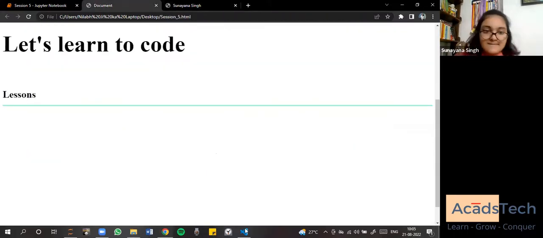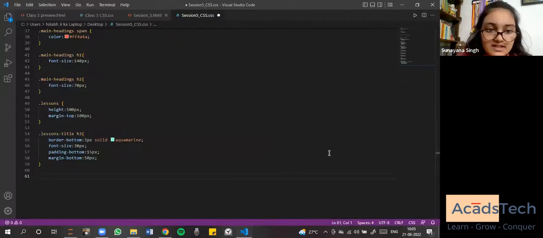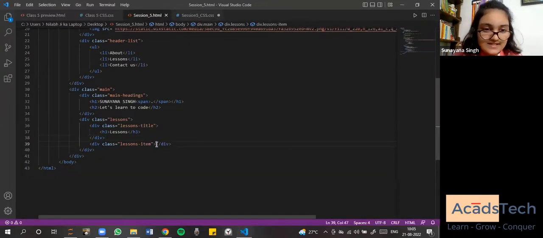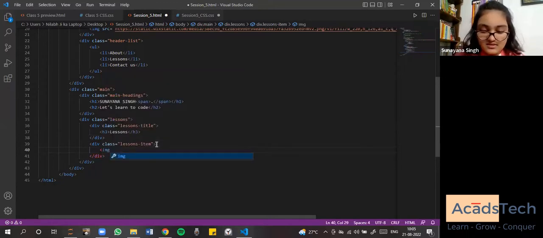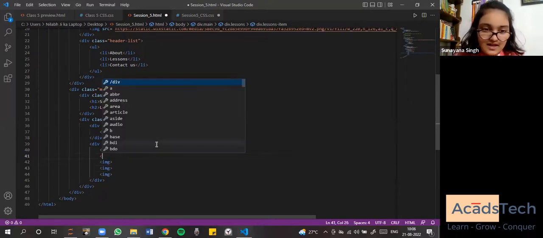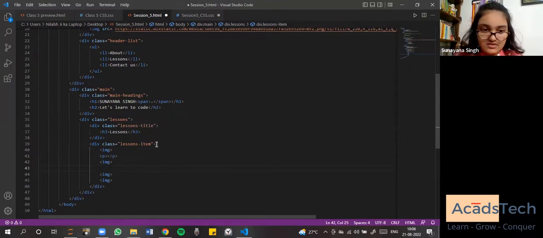Now, let's start. We have created the lessons item class here. Now we'll add these images and the paragraphs inside this. Let's add IMG tags, 4 IMG tags here, and let's add paragraph tags below each.